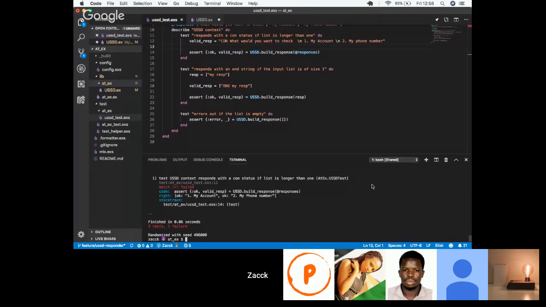Right. So what are we doing? Let me just go back. The valid response, should it be a string? Because we're expecting that we get this. Yeah, it should be something like a string, because here is assert okay valid response to equal.